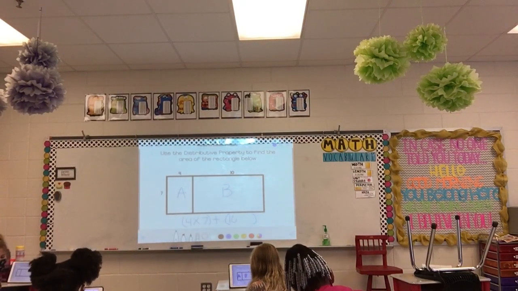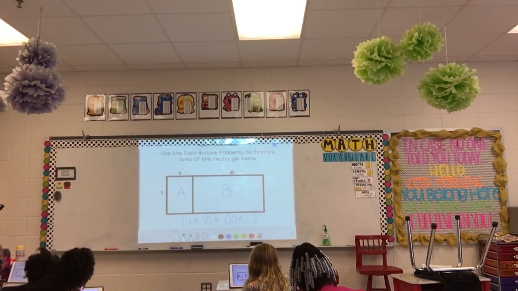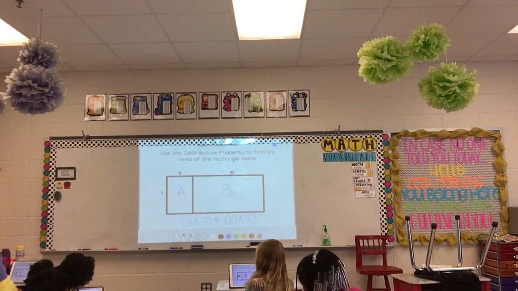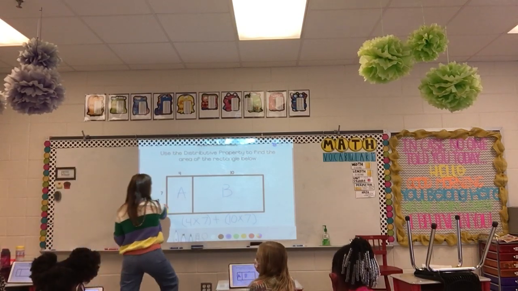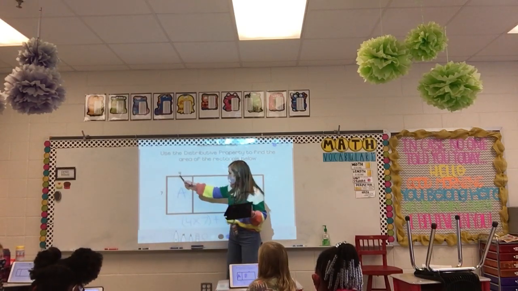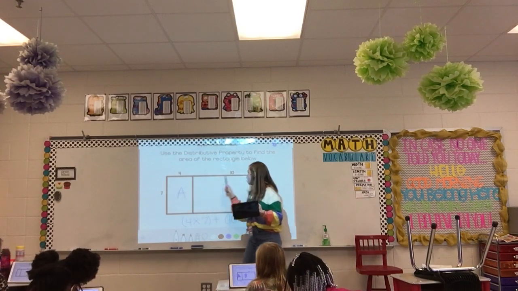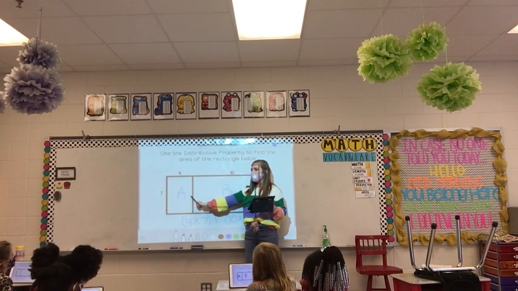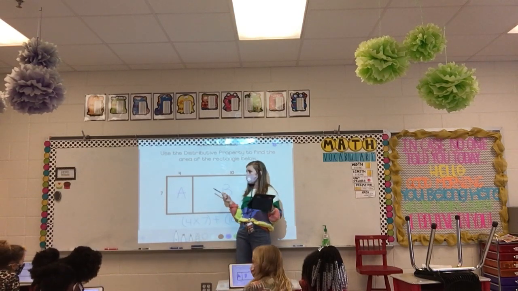10, but there is no width there, but we know that it is what? 7, because opposite sides are equal. If this is 7, then this is what? 7, right? If this side is 7, this side is 7, okay? If this is 4, this is what? 4. If this is 7, this is what? If this is 10, this is 7, and this is what? Okay, we can also find the perimeter here. You just have to put your pieces together, right?